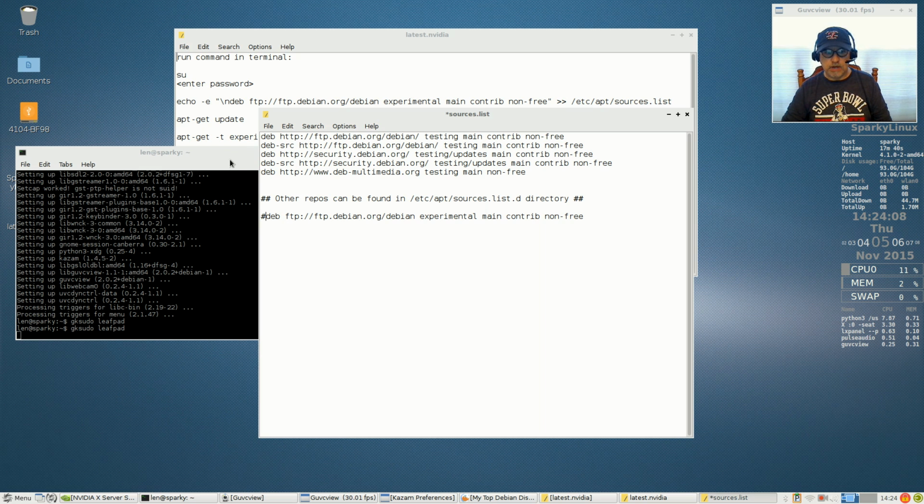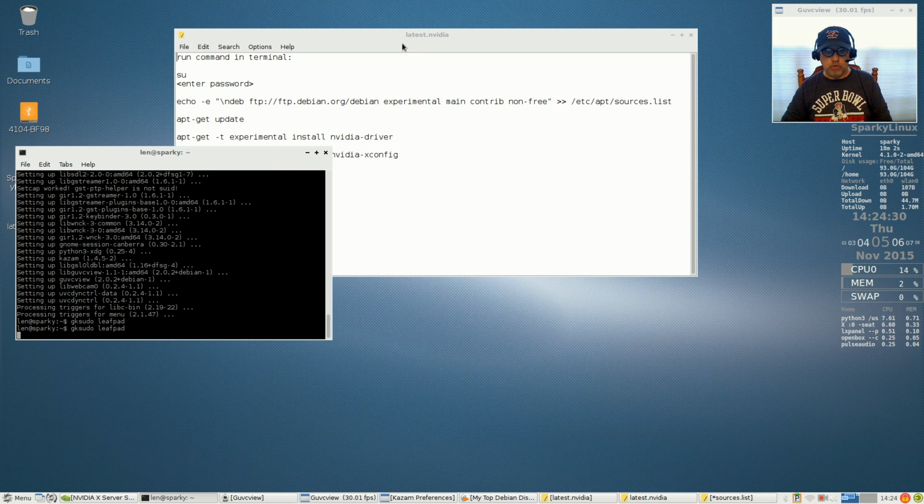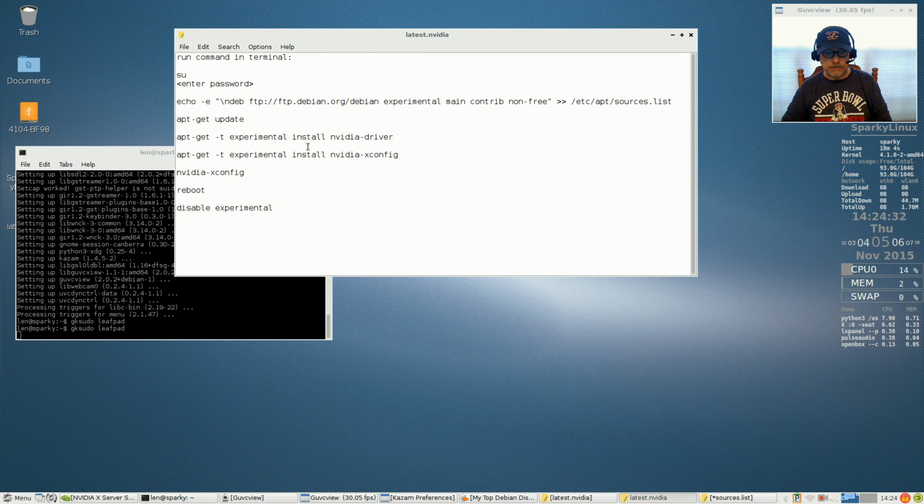Now if the latest drivers change, you might want to go in once a month, uncomment that, and then run an update. When you go in to update the drivers later on, you'll run this same command.